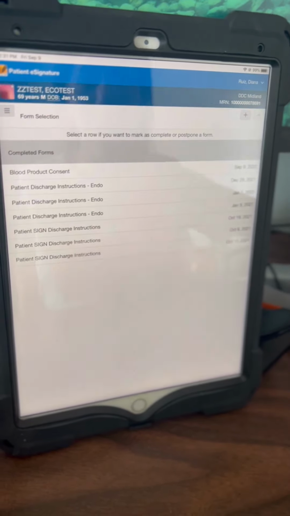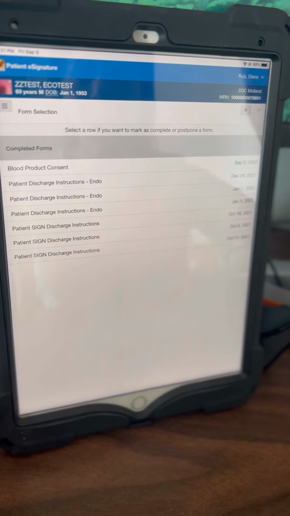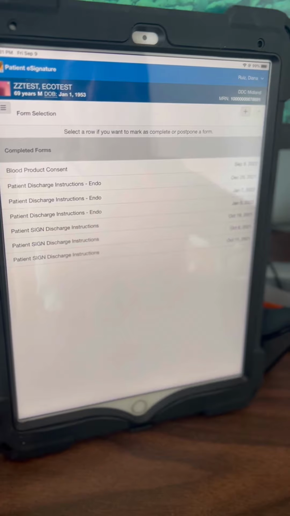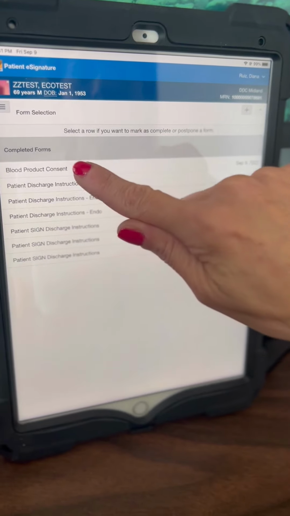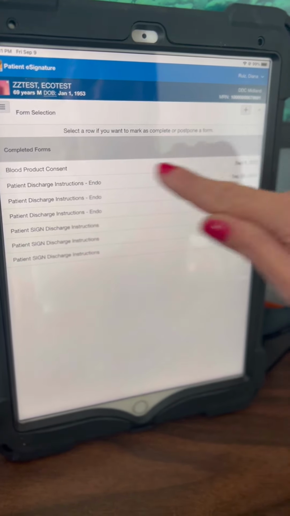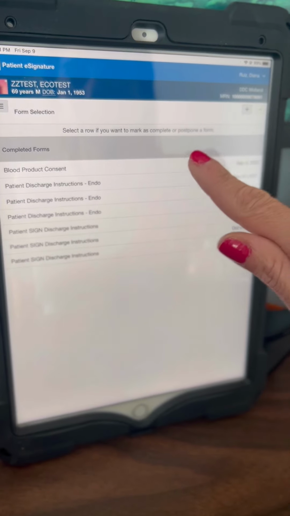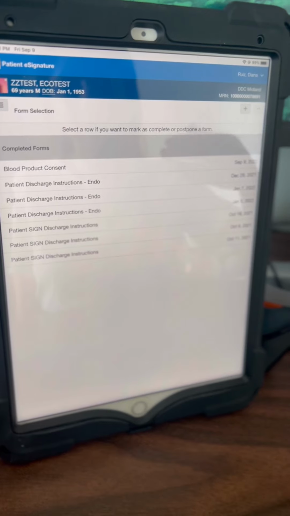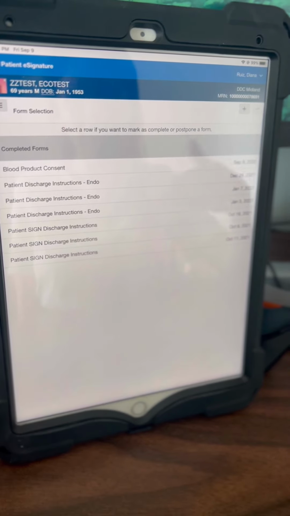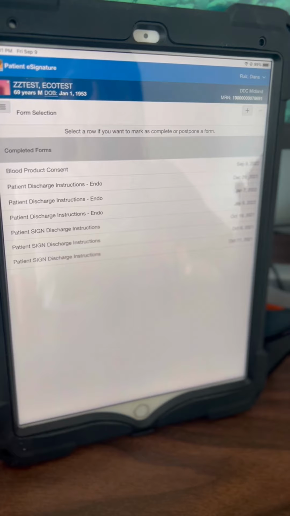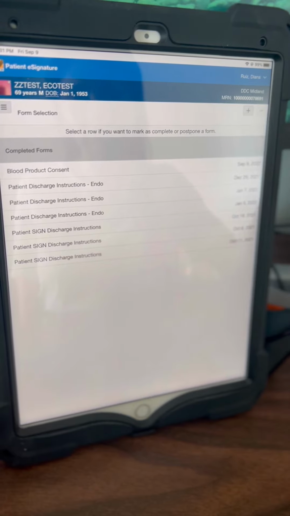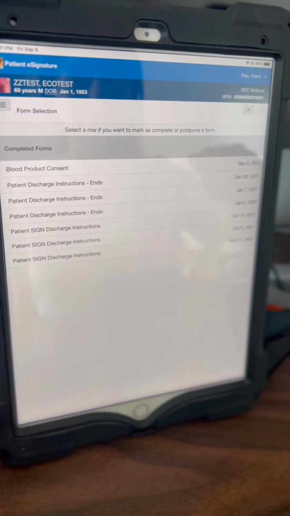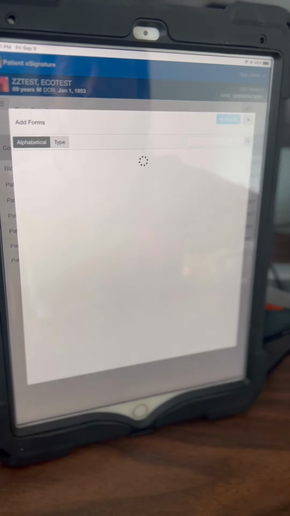So for example, if I knew that that was the correct one, although you'll see several different forms listed, the only form that we are going to start using in the immediate time frame is the blood consent form. And so you'll see it there. One of the things that you'll be able to see here is what forms have already been completed. So for this particular test patient, you can see, oh good, for this hospitalization, they already have a blood consent. And so in which case you would look in the record for it and you would not get a new consent for the patient, okay? However, in this demonstration, I'm going to walk you through how to do a new one.